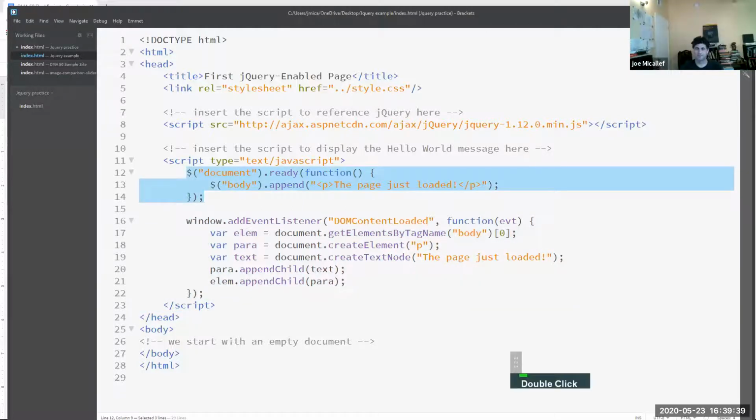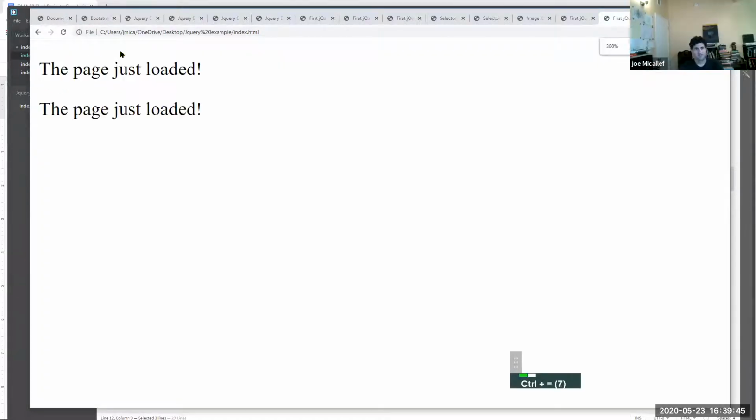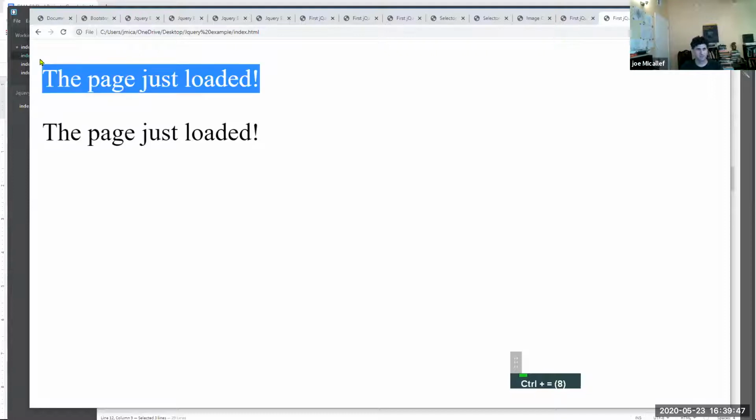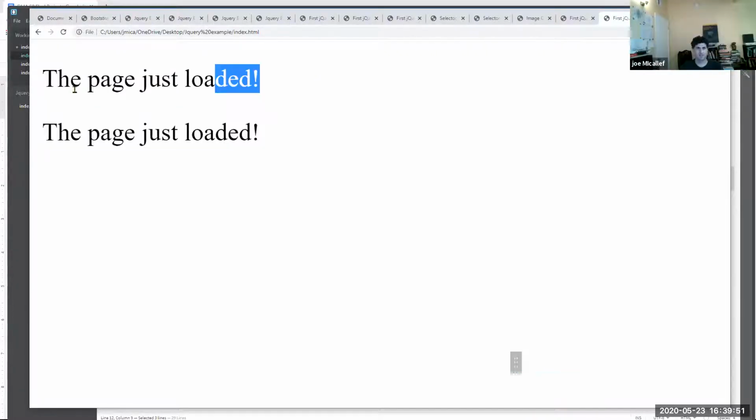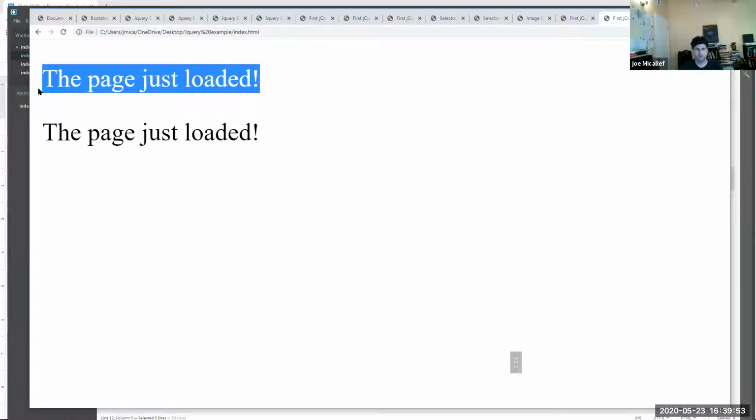And when I show you the web page, you see it says this page just loaded. So that's what jQuery did, and that's what the JavaScript did. But they both did the same thing. So what you're doing with jQuery is a lot of times you're manipulating the HTML itself. You're kind of injecting new HTML into the web page, or you're changing the HTML.